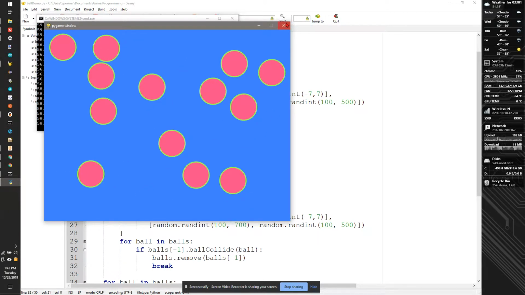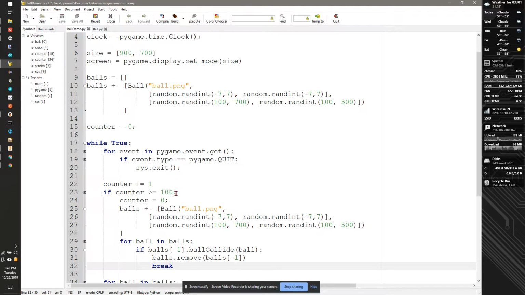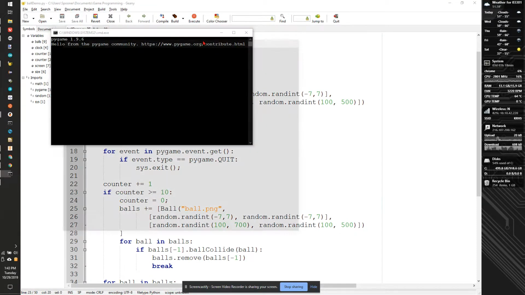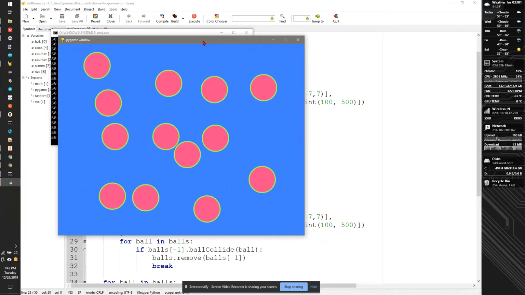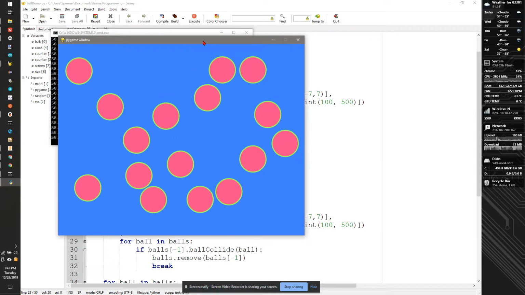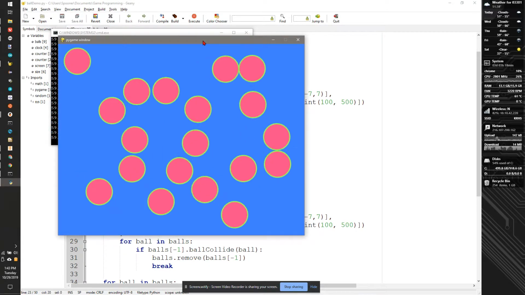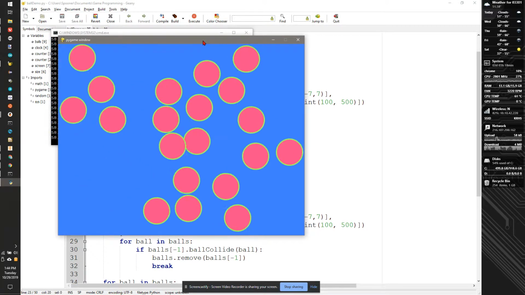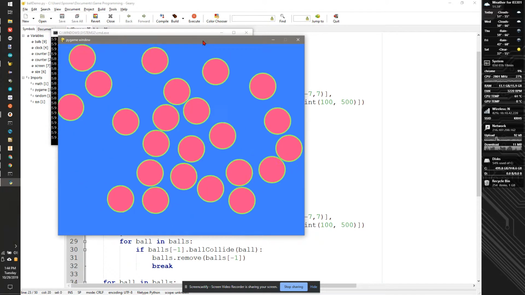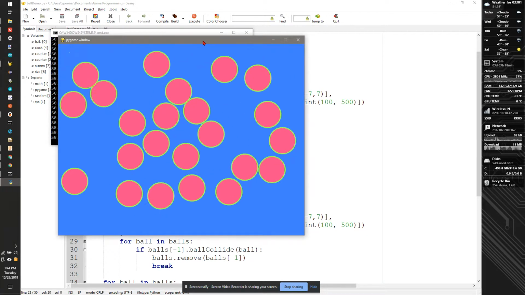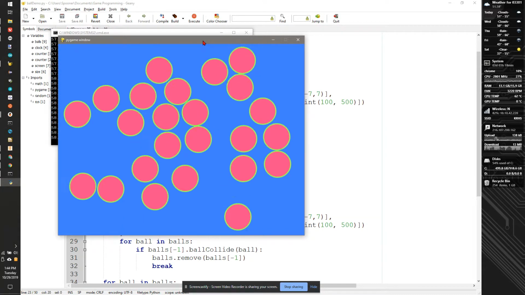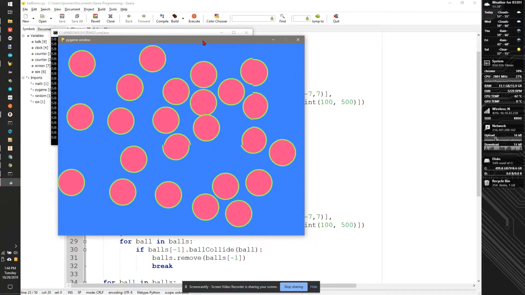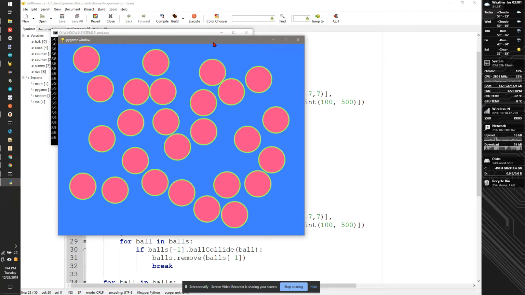So to torture test this, let's speed the rate of ball creation up by 10. So now every 10 frames, so roughly 6 times a second, we should get a ball. Now, anytime we go a period without a ball, that's because there's balls spawning on failed areas. Now, the balls are going to get packed in, but they shouldn't ever spawn on top of each other because we always check to see. And this is a pretty good way of handling ball spawning to make sure we don't do it.